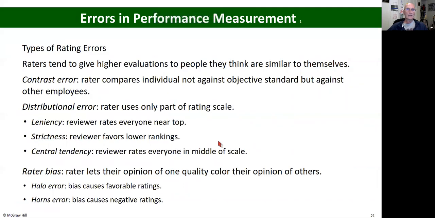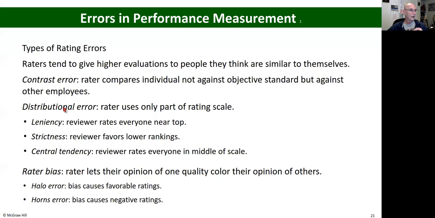Now, in any kind of rating situation or performance management situation, you can have some rating errors. In other words, there may be a contrast error. You have two people, and this person is outstanding. I mean, they just blow everything away. And you're comparing this person to what it is that they do. And you might downgrade this second person here because this person is so great. That's a contrast error. You want to be aware of that and stay away from it, because if that second person was really achieving what it was that they needed to do, they shouldn't be downgraded.